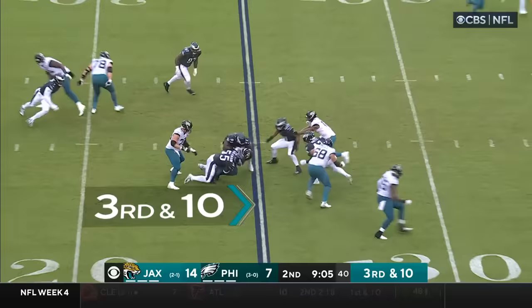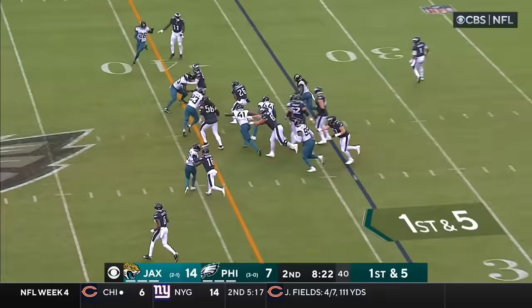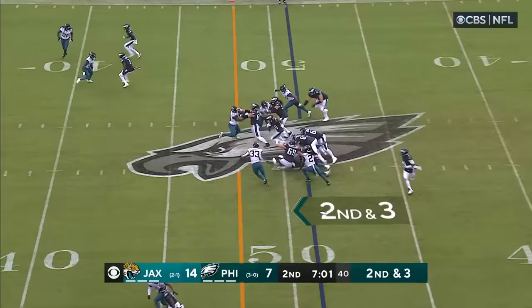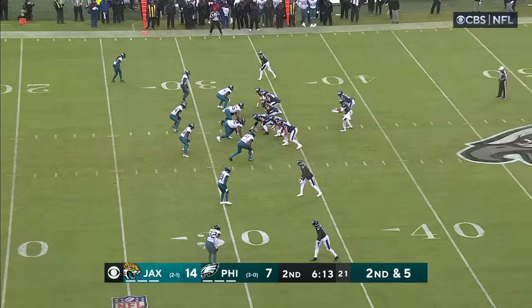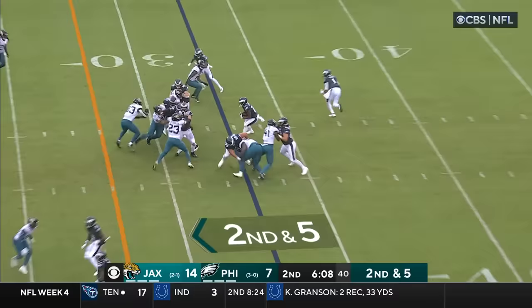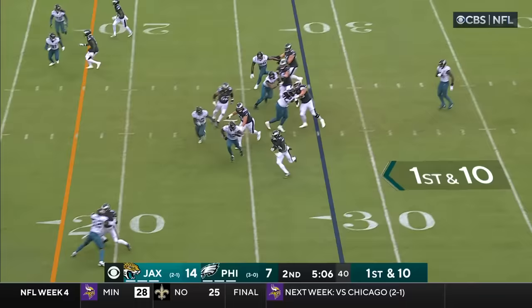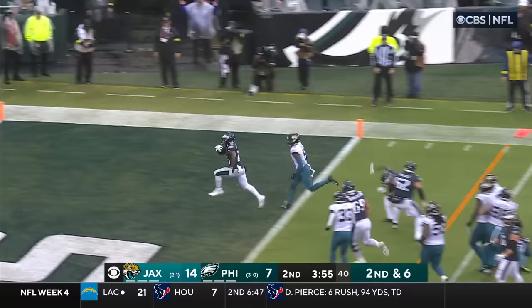Lawrence on third down, Jags just trying to get some of it back but ETN is blown up. The Eagles keep it on the ground, Sanders on first and five after the penalty. Sanders showing that burst inside the Jags 40, close to the 37. He goes on the ground — this is Trey Sermon on his first take. Hurts from the shotgun on second and six — Sanders in for the touchdown!